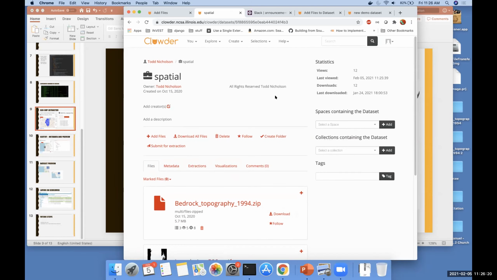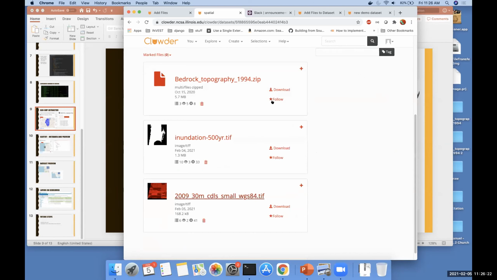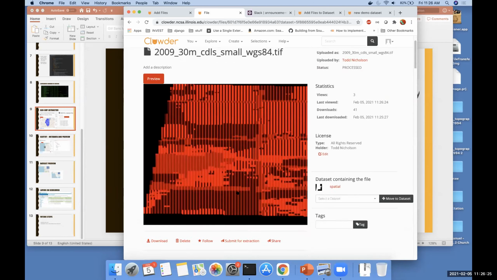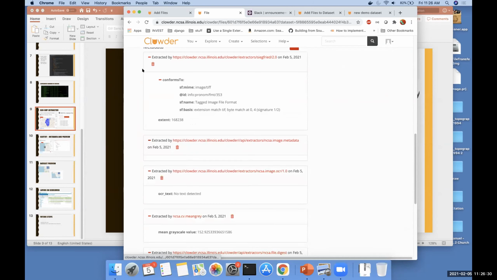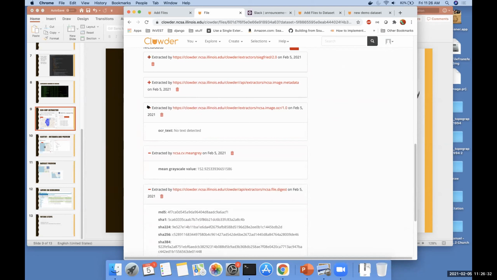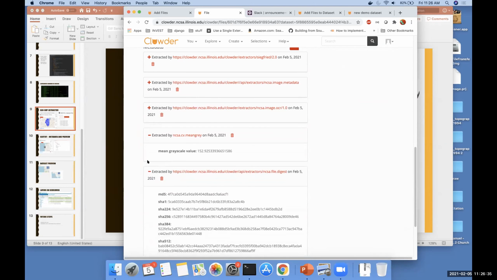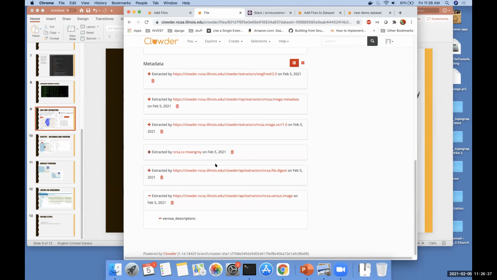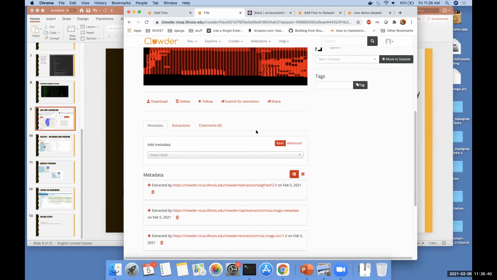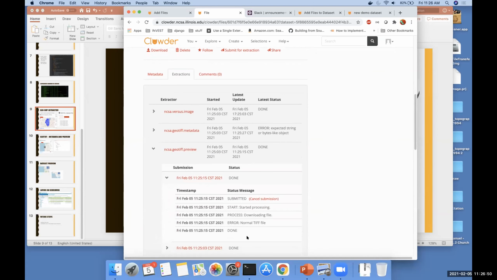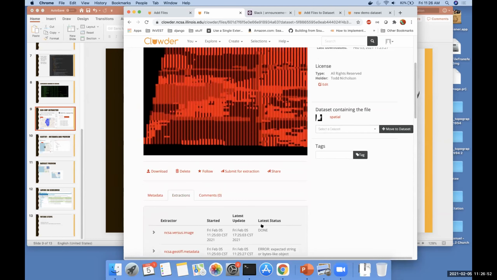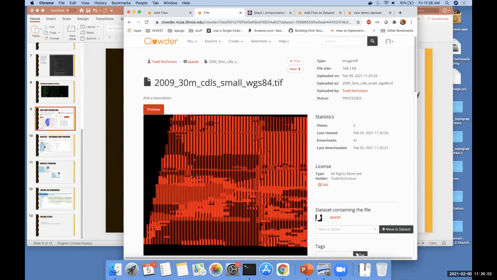And it looks like it did the shape file. So if you want to click on bedrock topography, the one at the beginning. Well, let's see what I got for metadata here. Not that one. Doesn't look like I got any. Oh yeah, the GeoTIFF metadata is saying it's got an error, and then the GeoTIFF preview didn't really. It just says normal TIFF file. I think this is a file we had issues with before, though. So, bad example.